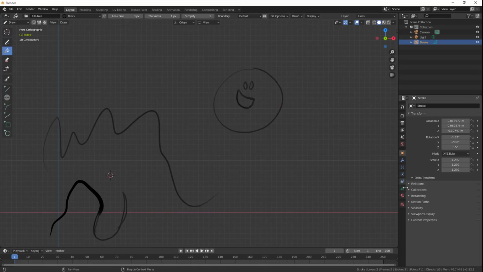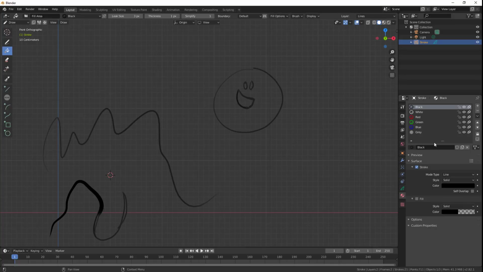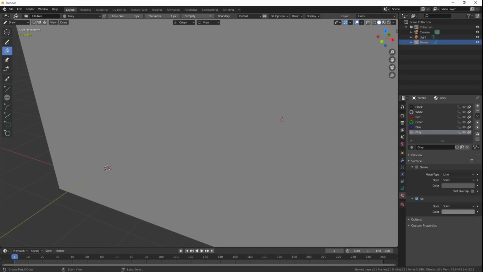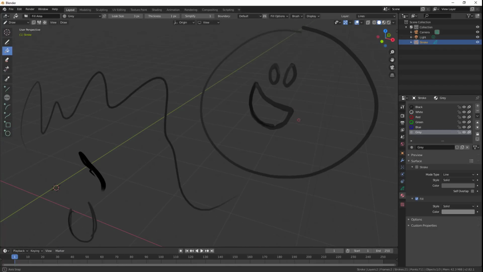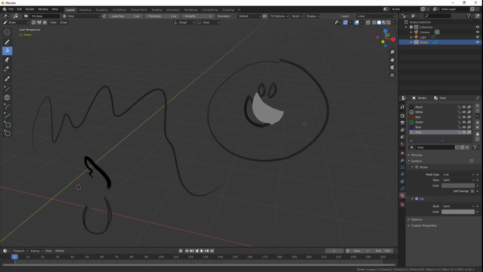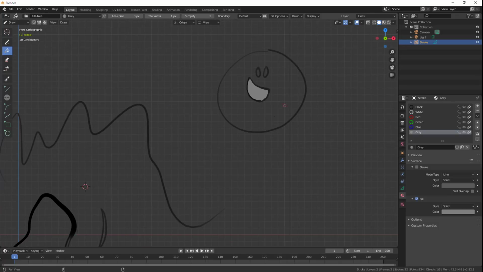So in order to do this in a more logical way, we are going to add a new material. Because we started this new file and just added a stroke object, it was not an empty grease pencil object, so we already had some predefined materials. Let's, for instance, select the gray one, which has a stroke and a fill. We are going to remove the stroke and use only the fill, and when I'm filling, it's going to fill the whole view, because I probably have a mistake here. So here I can fill my stroke like this.